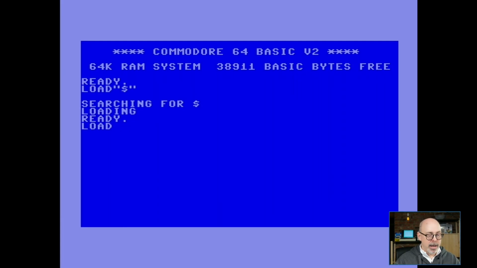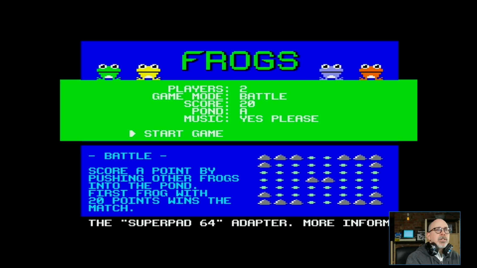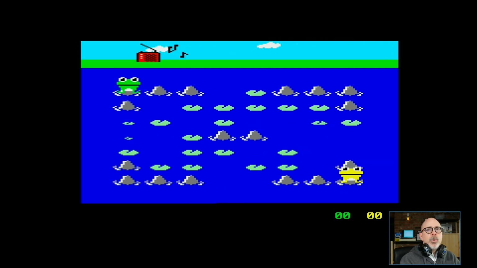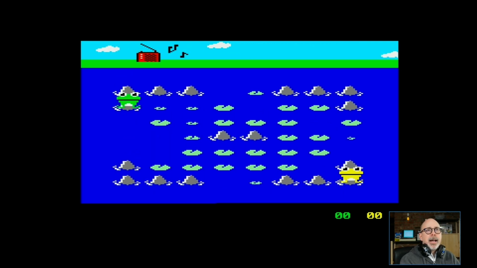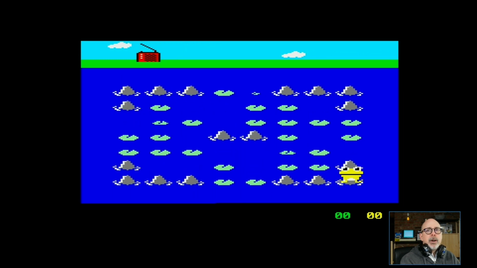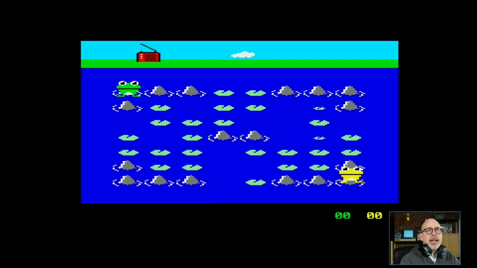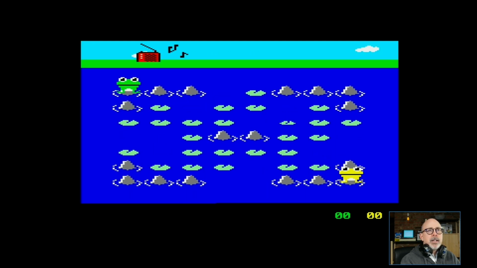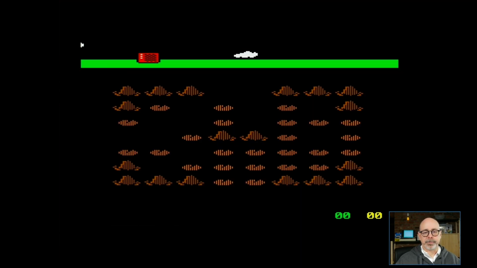And you may think that this is Frogger. It is not. It is another multiplayer game from Dr. Wuro. There we go. Let's run that one. Oh, and I just put it in the water. So what you've got to do is get from your pad all the way down to the other pad and knock them out. Oh, goodness. You know, I was better at this earlier. Go to the next one.